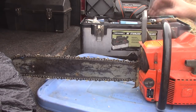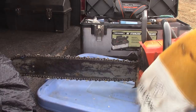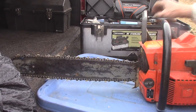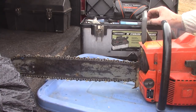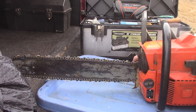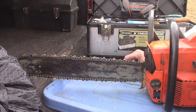Watch this thing cut when I start back up. I'm going to set you up out here and let you see how it eats the wood — it chews it up and spits out chips the size of nickels. Well, maybe not quite — that might be a little exaggeration. But some of you saw guys will know what I'm talking about. It's throwing big chips, not fine sawdust. If it's throwing fine sawdust, your chain's dull. You want it to throw big chips.